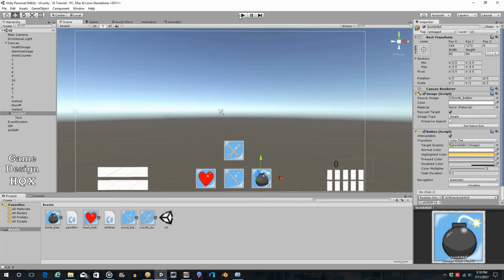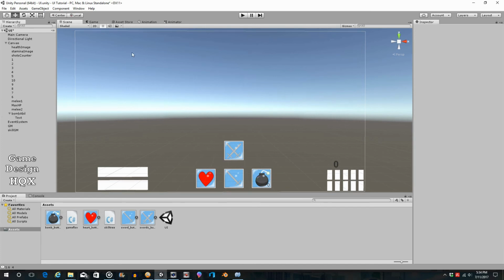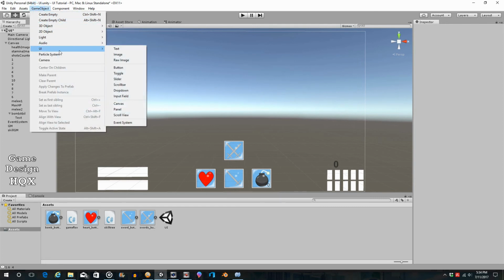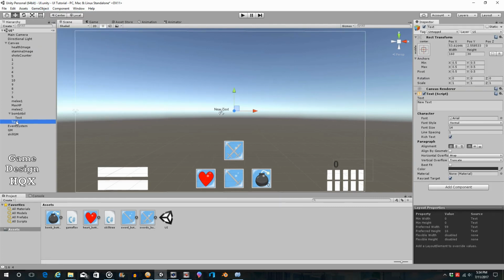Okay, so short-sightedness on my part, as I said, when I first started this tutorial, I didn't have the text. I deleted the text object when we really could have kept it, but it's easy enough just to add it in. So let's go ahead and add it back in. I'm only going to do one, and then it's just rinse and repeat. But it's UI, text, take that text, drag and drop it onto the corresponding button. And what you're doing is you're just going to do that again for max HP and Melee 2. You're just going to go up to Game Object and create that UI object.